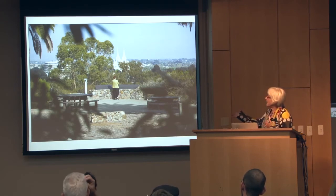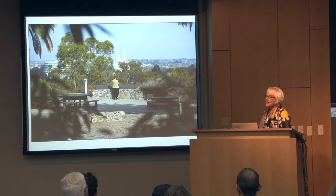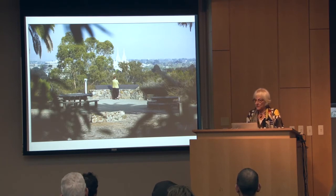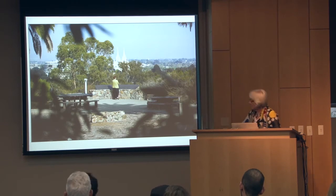But people get married out here, the theater people practice out here. It's just kind of a little bit of national park in there. There's a drinking fountain. We went around to the various parks, Torrey Pines and others, trying to check out what everything looked like, so we could bring some of that into this scene. And the stones are all San Diego stones. You can see that this is the drinking fountain here. It's just very simple.